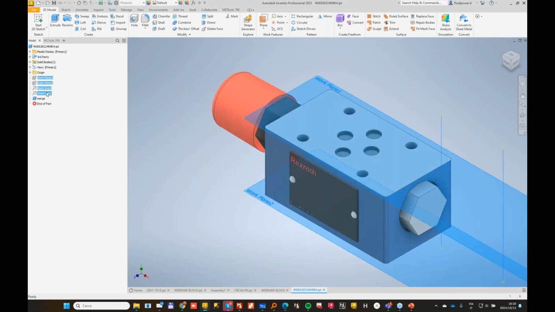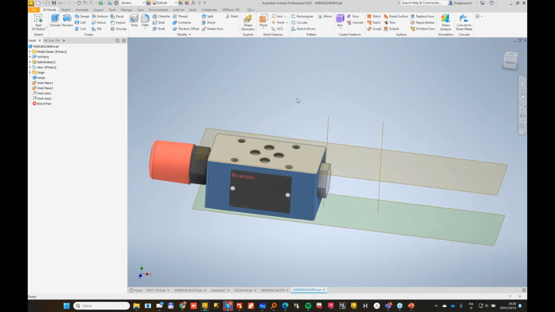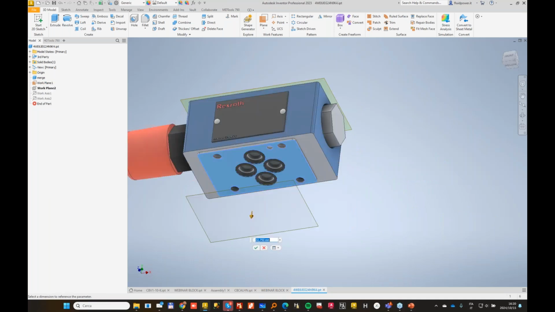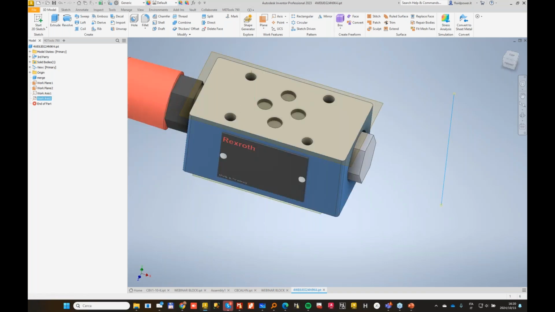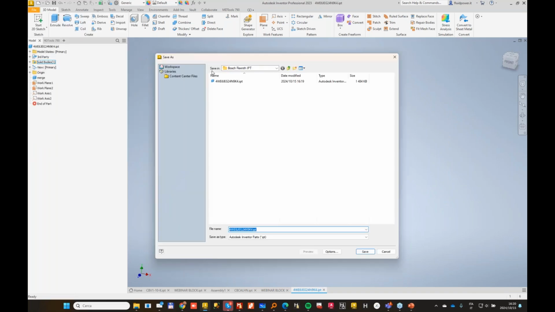Let's show this. They are not in the correct position. That's not a problem. If you realize that the planes are not in the correct position, just redefine. Right-click, redefine, and touch the new face. Sorry, redefine, drag the face 0. Similarly, redefine, drag the face 0. And similarly, redefine, that's the BH1, and redefine BH2. And we can do a save as.